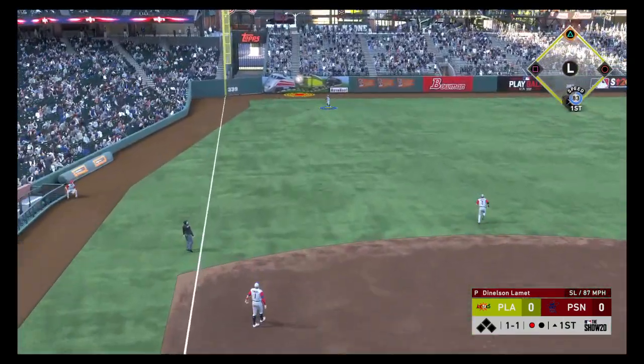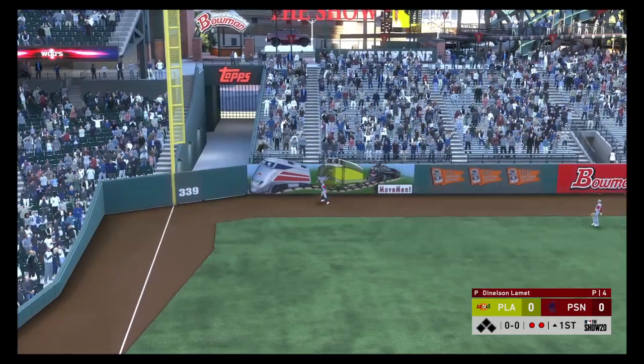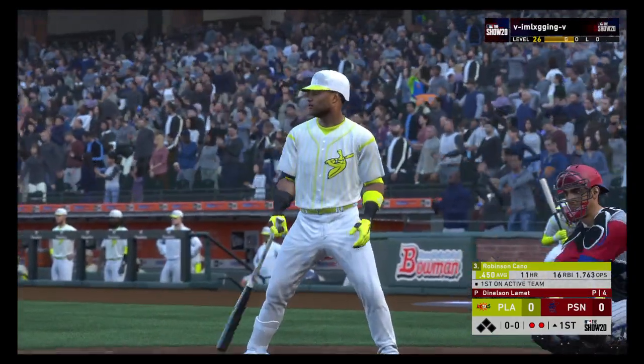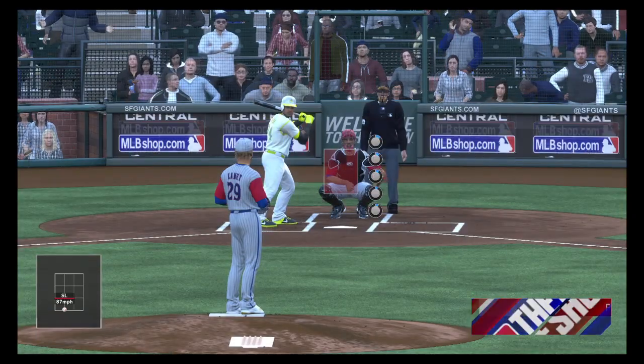Just to watch it. He sends it out to left field. Well hit. He's got it. Scaled the wall in front of the bleachers and was able to bring it back. The second baseman. At the plate, Robinson Cano. First chance for him here in.